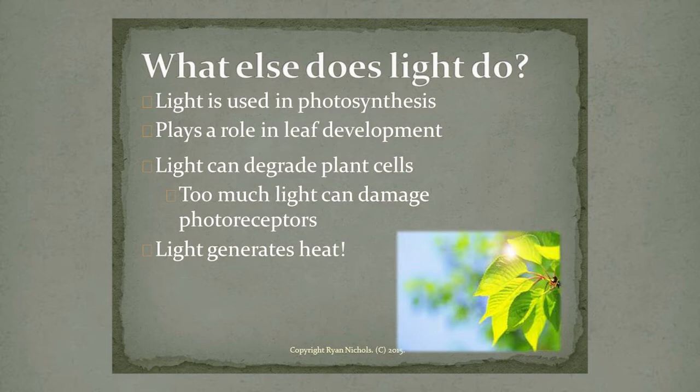Once that light becomes so intense and there's enough exposure, okay, it can actually degrade the photoreceptors in the tissue, and then the cells will actually break down, okay? And that does a lot of damage.